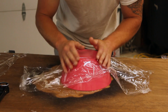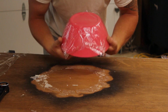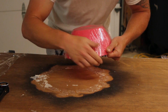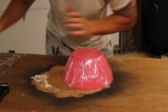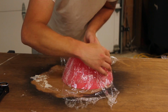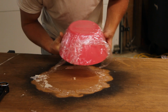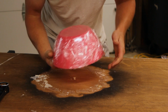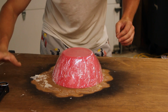So you're gonna want to do a crisscross pattern with these wraps. One wrapped, and make sure you tuck it under. Make sure it gets nice and flat down on the surface. Then go the other way. This is just reassuring that you're going to have a good release when it's time to peel the bowl away. Okay, that's it for that step.